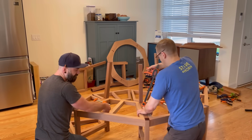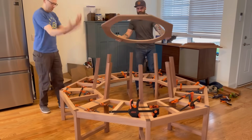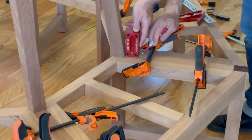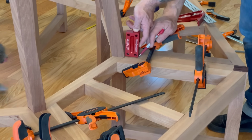Then with all of our pieces sanded and rounded over, it was back into Keith's dining room to put it all back together. Again. There's going to be a lot of taking down and putting back up in this video. It's just part of the process. And then we set that beautiful crown in place. Now all of our leg and seat frame assembly will be held together with carriage bolts.